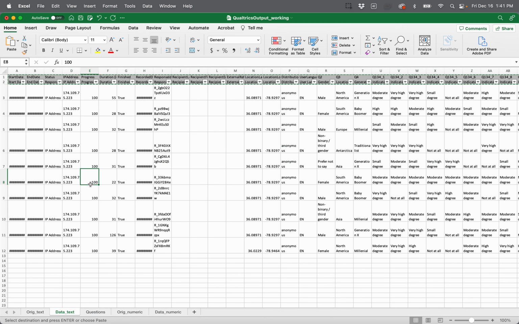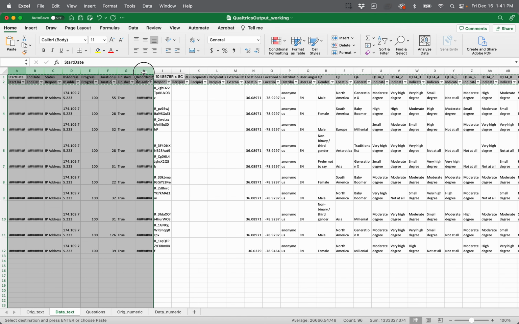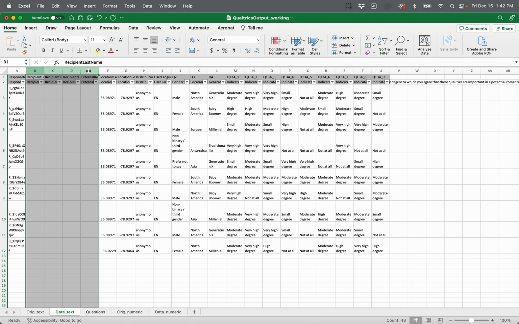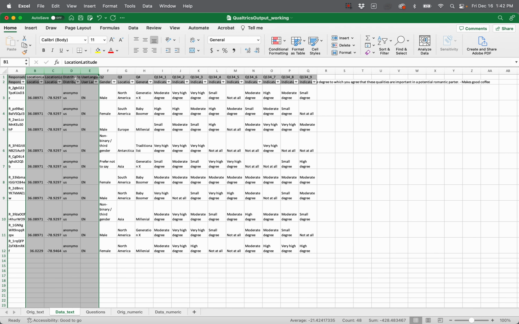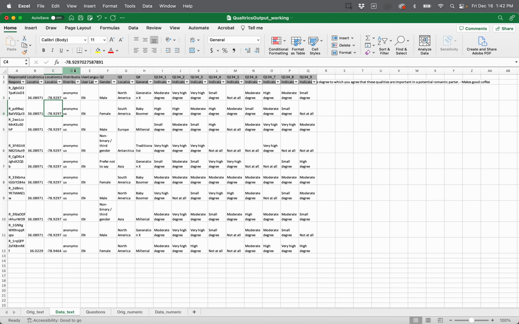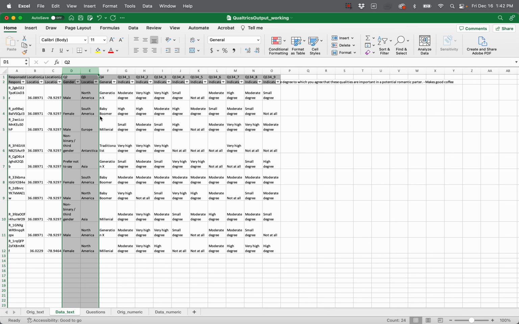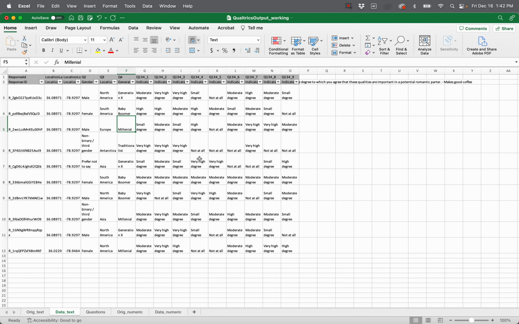Now, I also have a bunch of extra columns here that I'm not going to use, and it'll make my life simpler if those are gone before I come into Tableau. So I'm going to delete all of these columns before the respondent ID. I'm going to highlight those by dragging on the letters above the columns, right-click, and say delete. I've just got a bunch of blanks for other things that aren't relevant. I'll leave the latitude and longitude just for the heck of it so you can see that there. But then I'm going to delete these distribution and language columns. Now I'm left with my respondent ID, some demographic information, and then the responses to my Likert scale questions in this toy example.